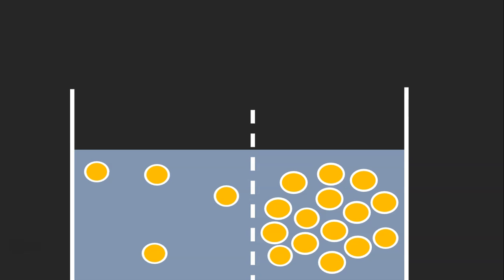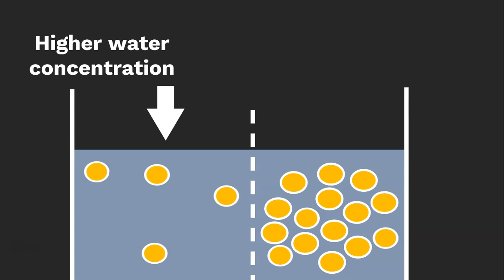So one half of this beaker will be filled with a solution with higher water concentration. So suppose that this blue region is the water and these yellow particles are the salt particles. In this experiment, we're going to be taking the solution as a salt solution. So here the solute is salt and the solvent is water. In a solution with higher water concentration, what it means is that there is more solvent than the solute, or there is more water and there's less salt particles.